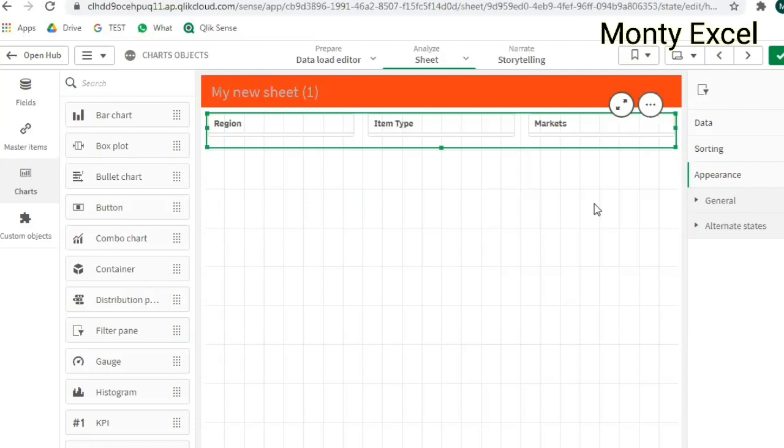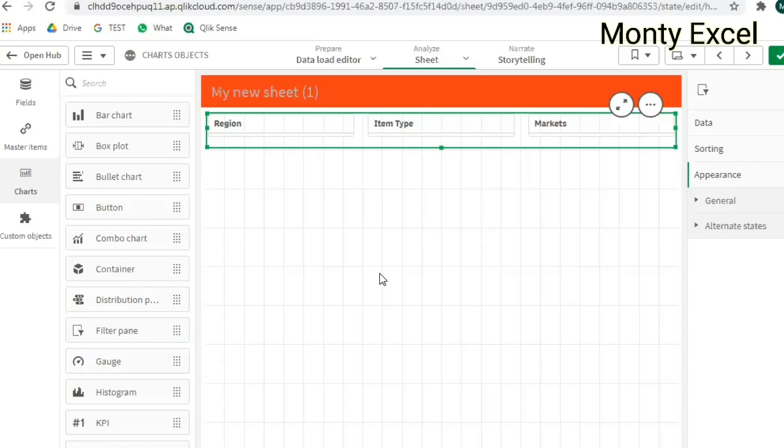Let's go for the next one, that is pivot tables. Pivot tables, we all know, we've been using in Excel for a long time. What does a pivot table do? A pivot table basically summarizes your table. It consists of rows and columns, which contain the dimensions and measure fields. You have a country column, a region column, unit sold.